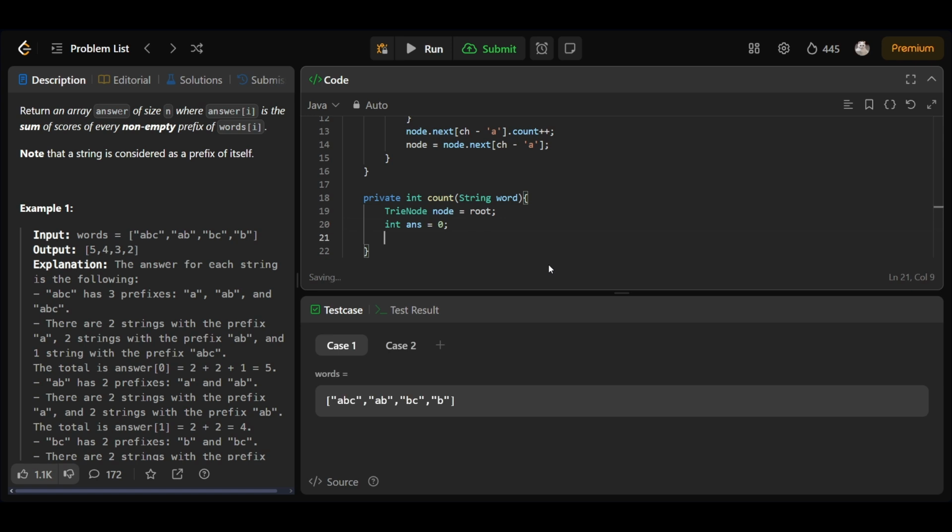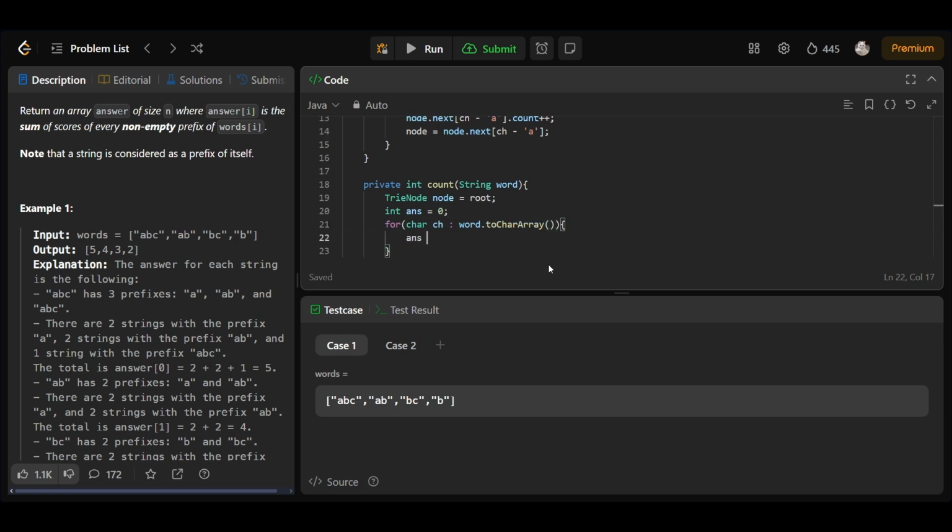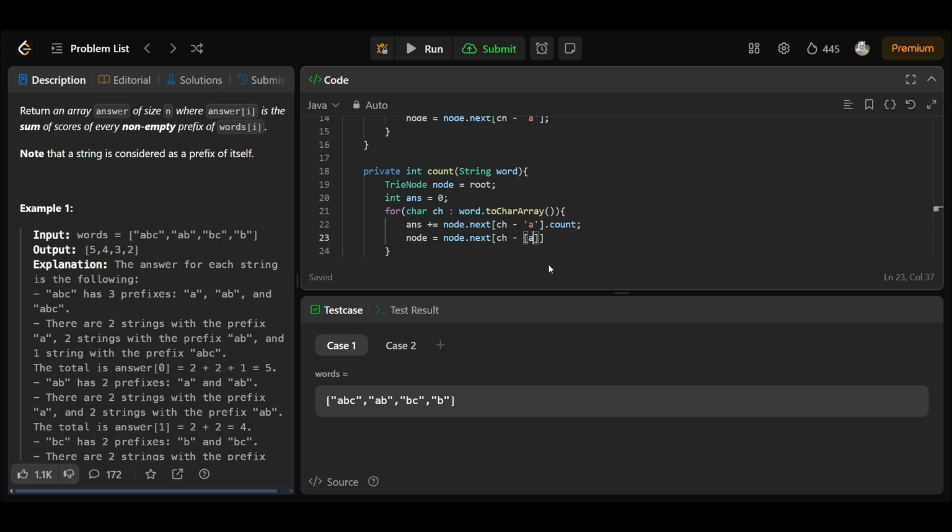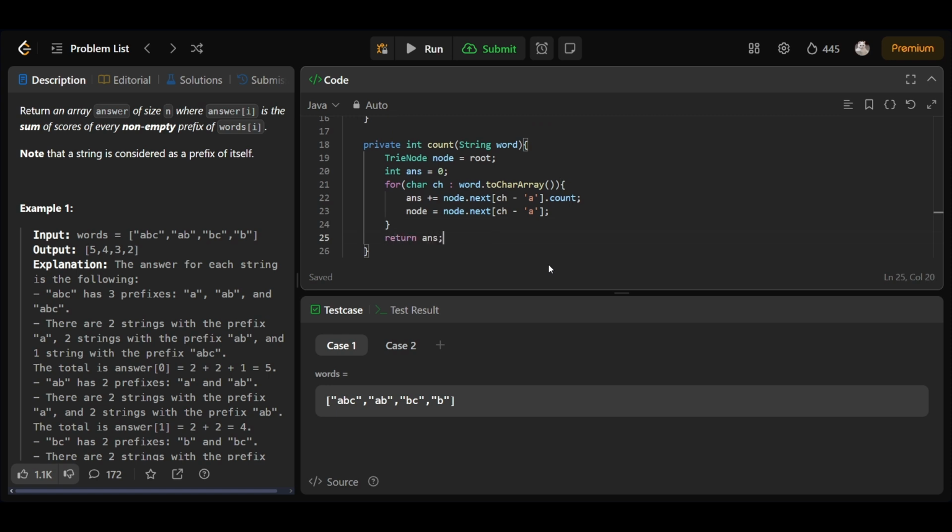Then for character ch in word.toCharArray, I'll update my answer by adding node.next[ch - 'a'].count, and I'll update my node to node.next[ch - 'a']. At the end I'll just return answer.